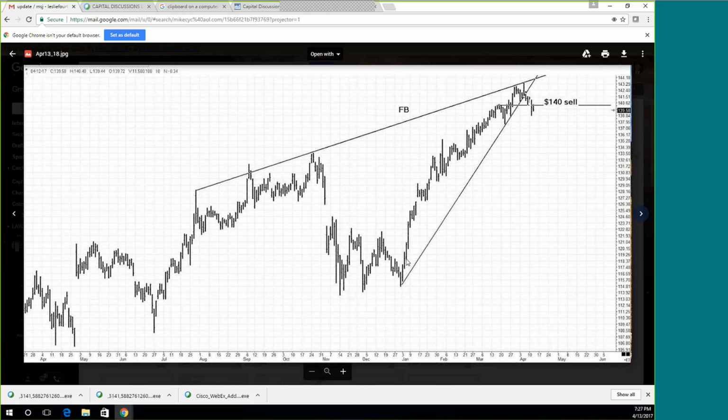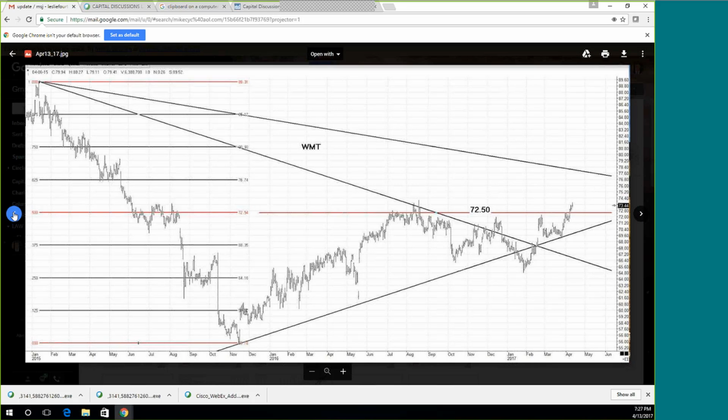Can you go back to that Walmart chart? Yeah, sure. I look at that Walmart chart, and you have a bull trend from the November bottom, and if you draw the bull trend line connecting the November and February and May lows, it broke that bull trend line back in September, October. Right. And now the rallies since then haven't been able to make new highs. Right. Look at that. That's so true. Which is not good. Walmart, right? And then I guess earnings started today, right? We'll see what happens. It cannot get through that high. If you go all the way back here, it just can't get above there.